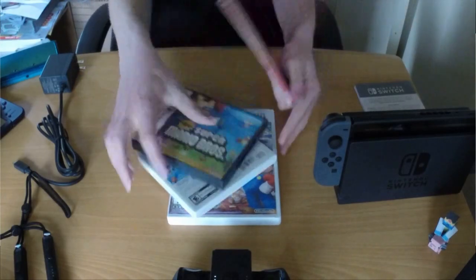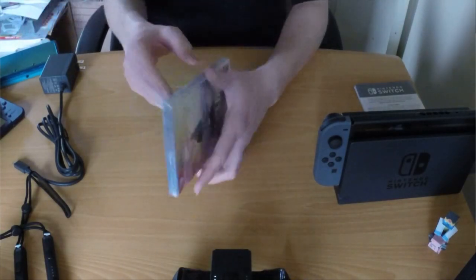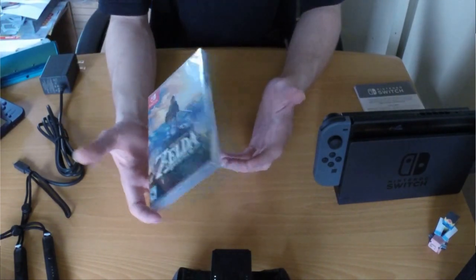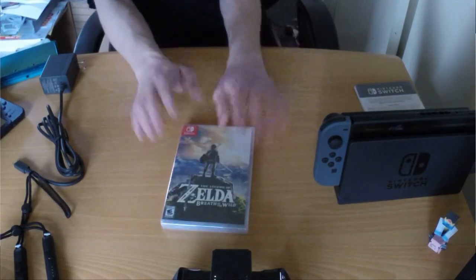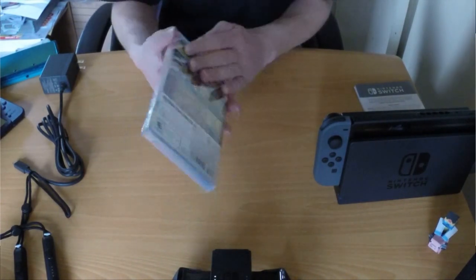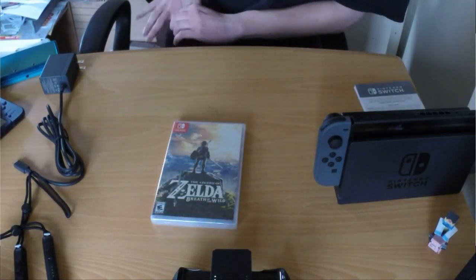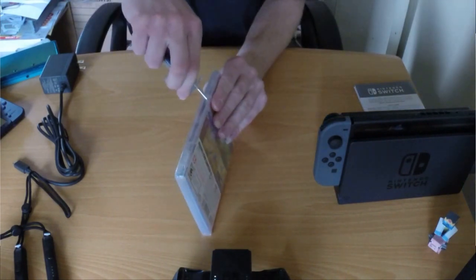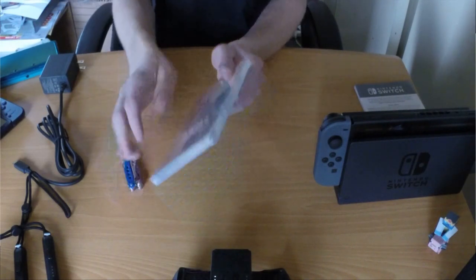So, with these old dinosaurs out of the way, all right, so let's go ahead and open up Zelda Breath of the Wild. I didn't fork out $100 for the special edition. And I was a little insane, so I only forked out $60, which is actually, I don't remember Nintendo consoles costing $60. Normally they're $40. So but I guess that's the game. So open that up.